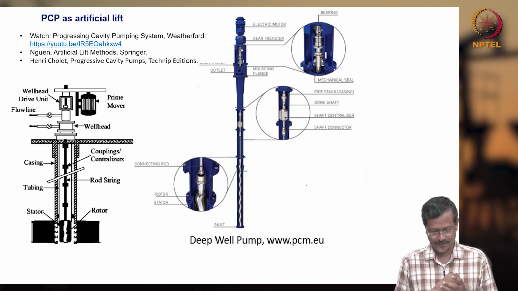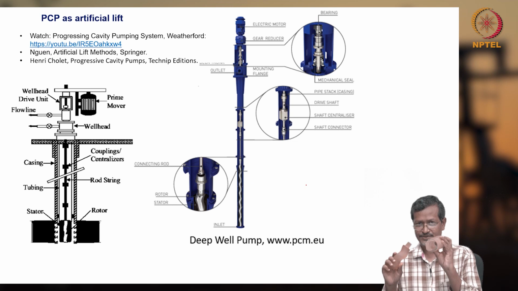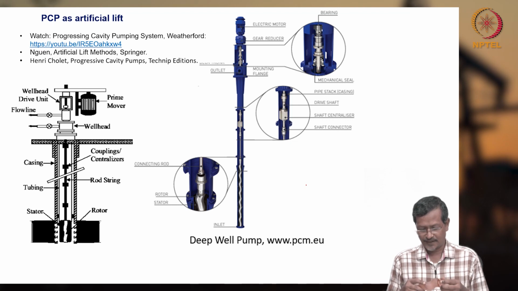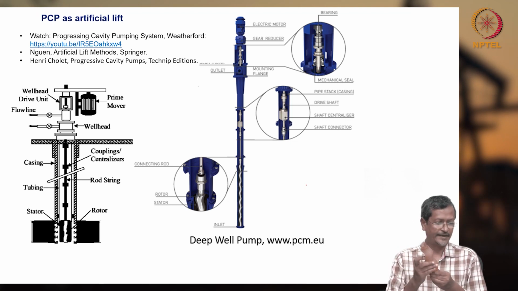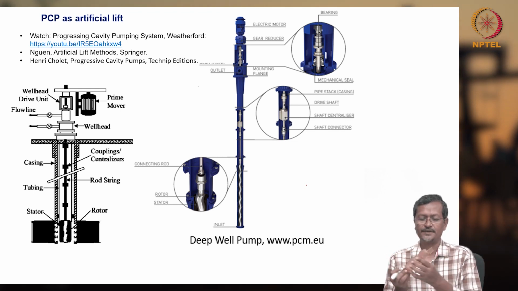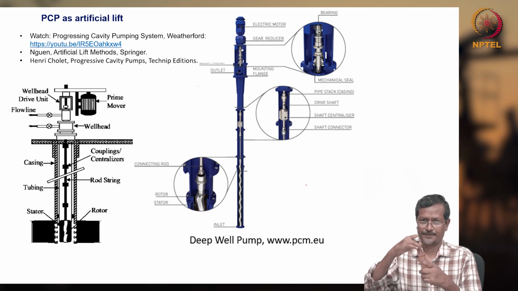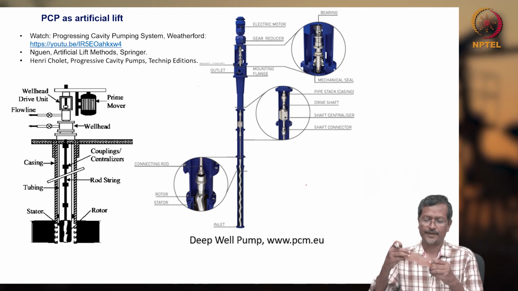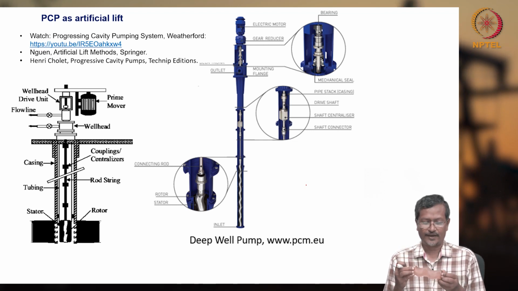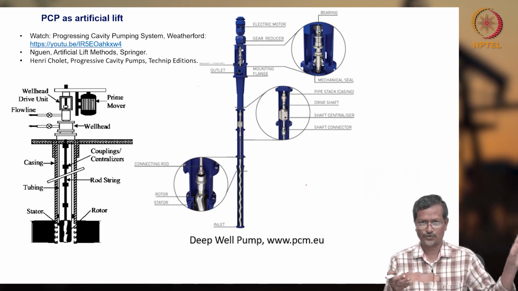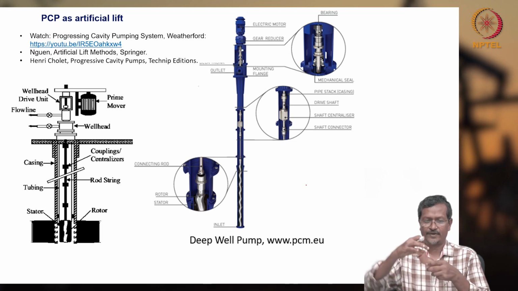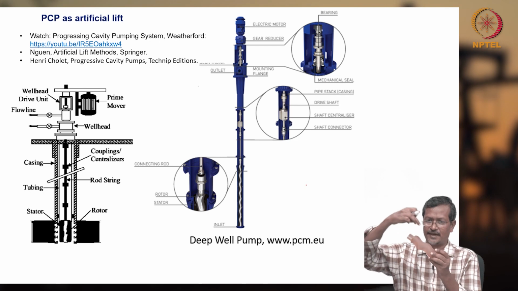Now, I have one example PCP here. You will see this is the stator, this is the rotor. Already Mrinal has explained that the rotor will have a helical shape. This is a single screw PCP, single lobe. This is the rotor, a normal conventional PCP, completely metal, and if I have a metal PCP or other PCP, then the story will be different, I will explain later. If you can see this one, it is having a helical shape, right.